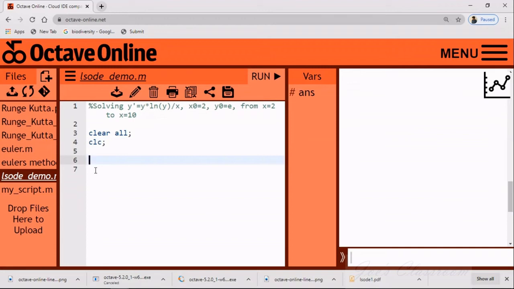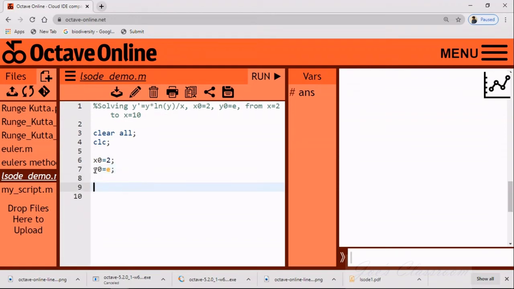So the inputs to the program are the initial values x naught is equal to 2 and y naught is equal to e. And also you have to specify the final value, x final is equal to 10.